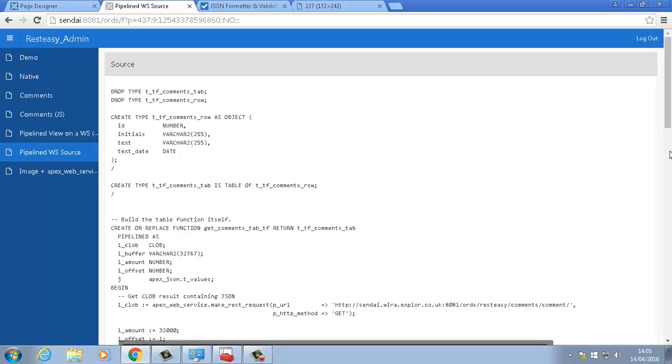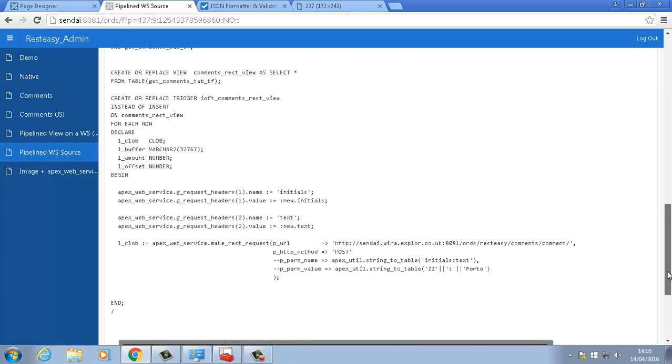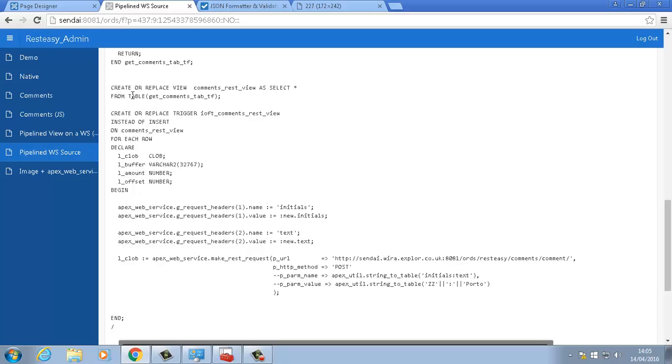When I want to insert into the view, I need an instead of trigger. So here's the trigger name. Instead of insert on this view, for each row, make a web service request. So set up the headers as I did before. So the initials is the new initials, so whatever the insert statement is for the new values, put that into the header, the same with the text or the comments, and then make that call to the URL.